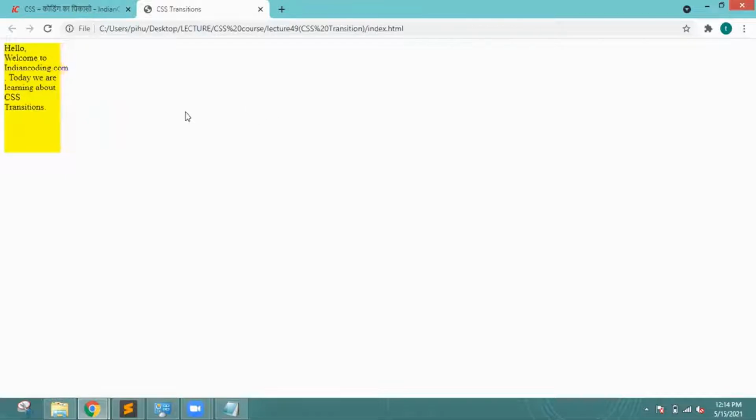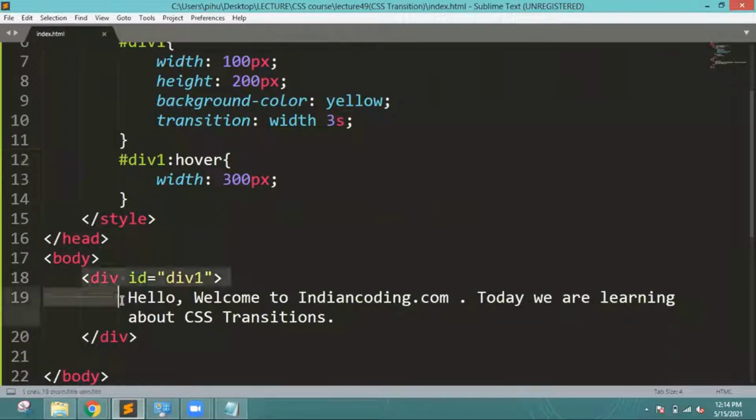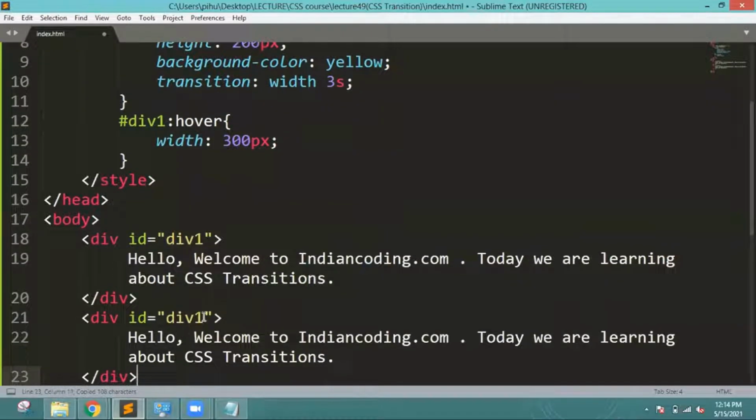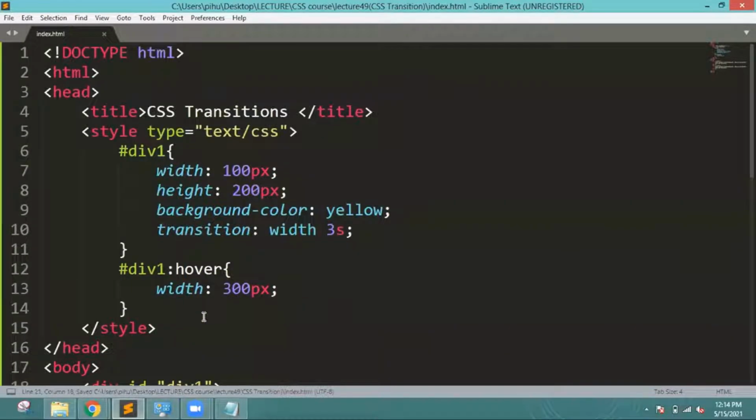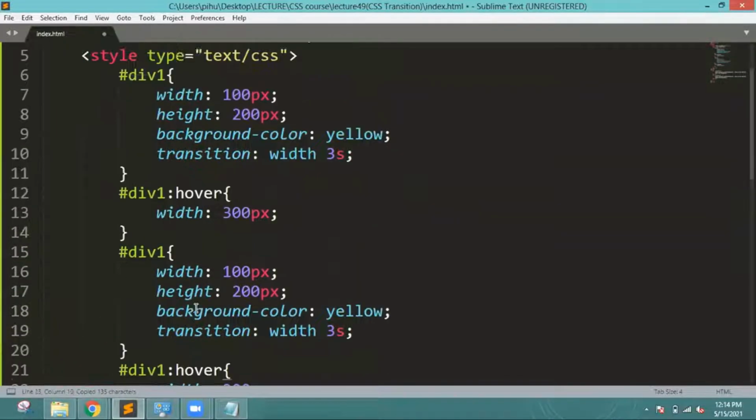Now on screen you can see that it is a very interesting way of creating this. It will make your website even more attractive and enhance the features you have given. So these are a few kinds of elements you can provide. This is one of the examples I have used here. You can give several properties with the help of the transition. This is one of the things I have used.